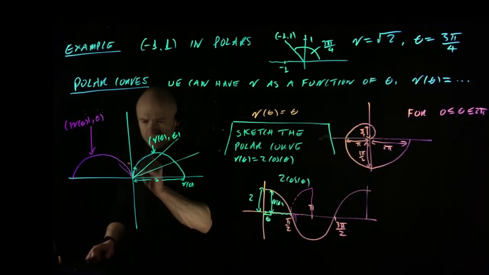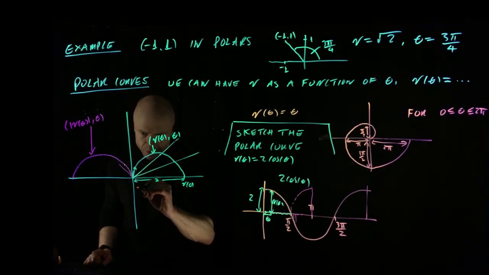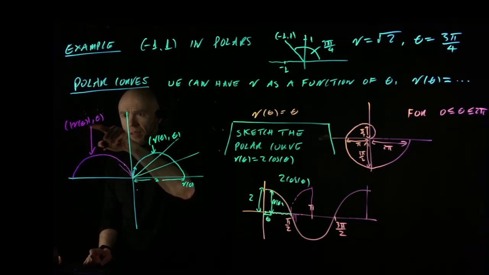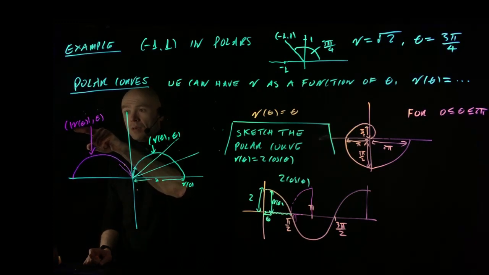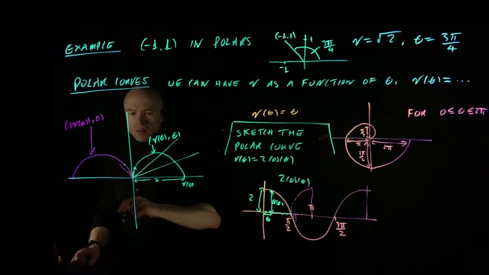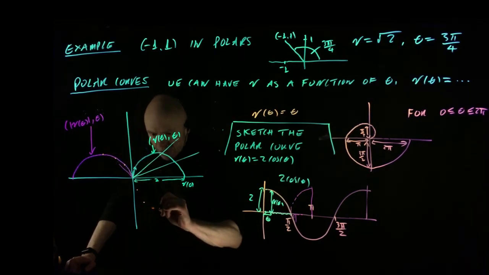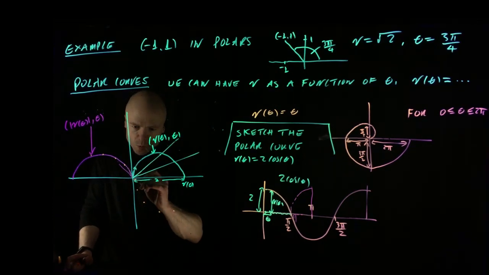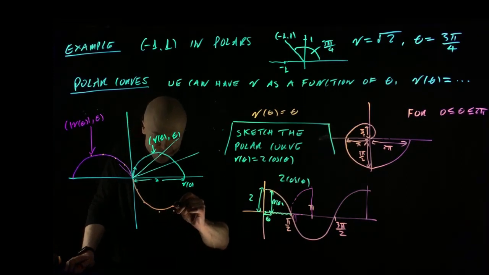The real guy is in exactly the other side of 0 from it. So the real guy, the guy I'm interested in, is here. So when we're here with this guy, then r of theta is actually on the opposite side, right? Because r is negative, so the real guy, r of theta, is minus absolute value r of theta, right? So this guy goes to this guy, this guy goes to this guy, and so on. So if we do that, then what we find? We find that what we're actually plotting is this.